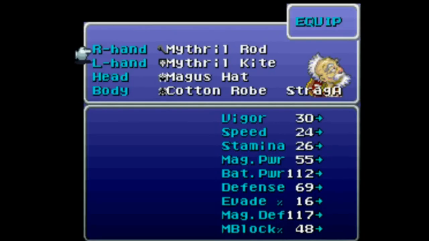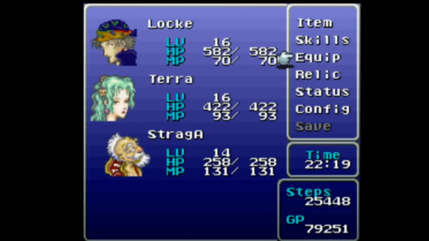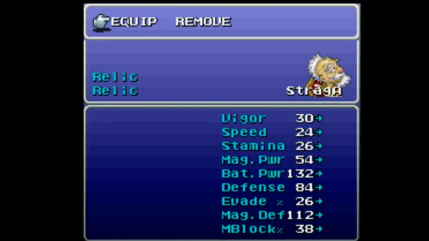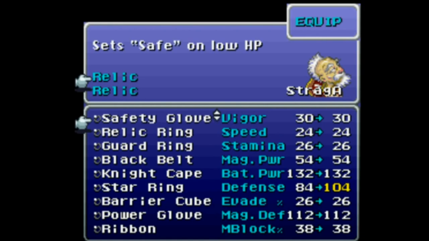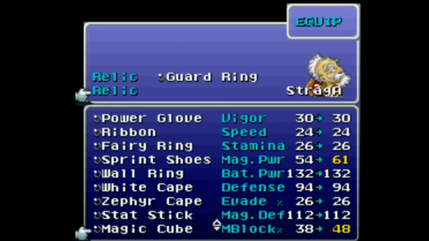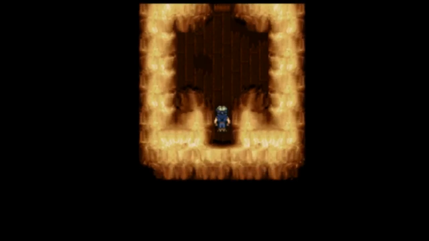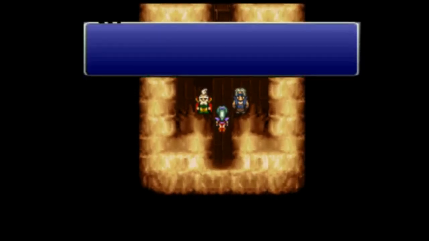Strago, equip, weapon, ice rod, armor, that. I mean, it's kind of debatable if that even helps, but relic. Strago equip thing here. Two down to the guard ring, I think. At least I sure hope it was two down. Scroll all the way down to the bottom and scroll one back up for the stat stick. There we go. Now I should be all set up and ready to go.